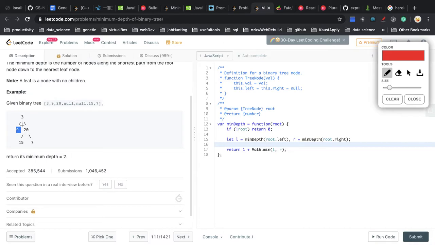As the left node doesn't exist, there is no leaf on the left. Therefore, we have to track on the right, so the minimum depth will become 3, as 3, 20, 15 or 3, 20, 7.